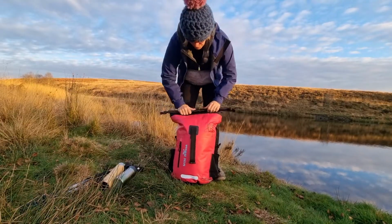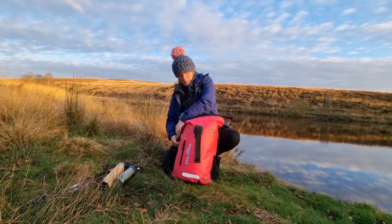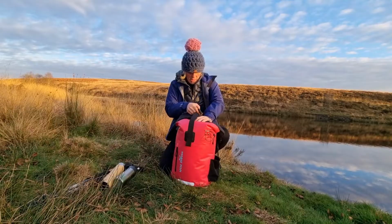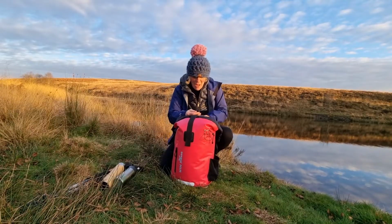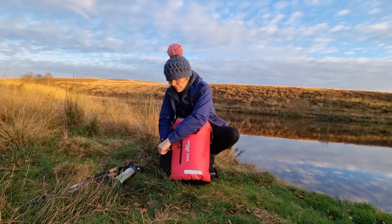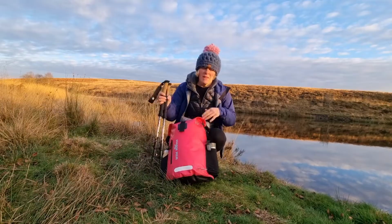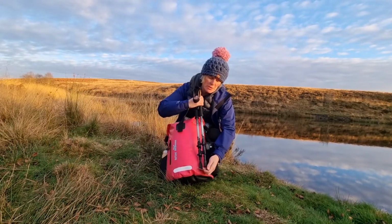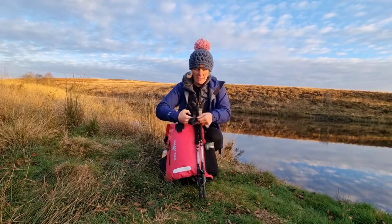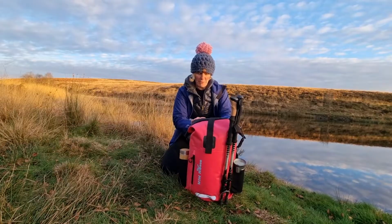1, 2, 3 rolls there. Clip that at the sides and then fasten this wrap on the top. Put empty flasks in there and then walking poles. I'm not going to use those. They're easy, just pop those in there. And there's an elasticated bit at the top. Just pull them round.